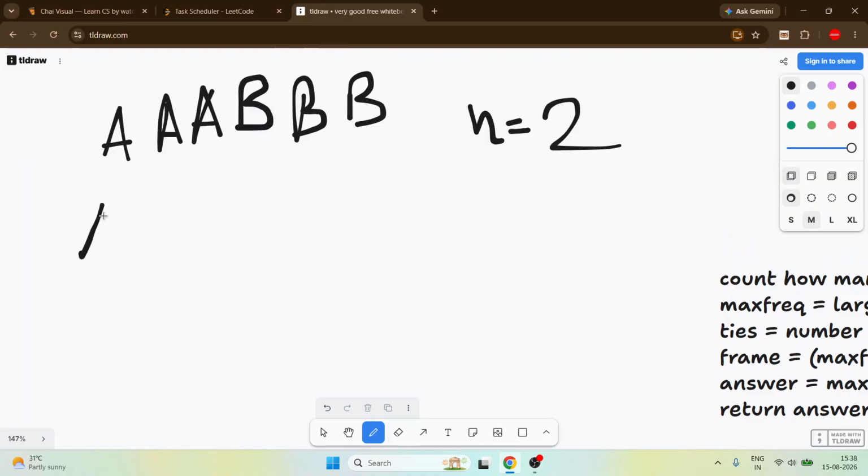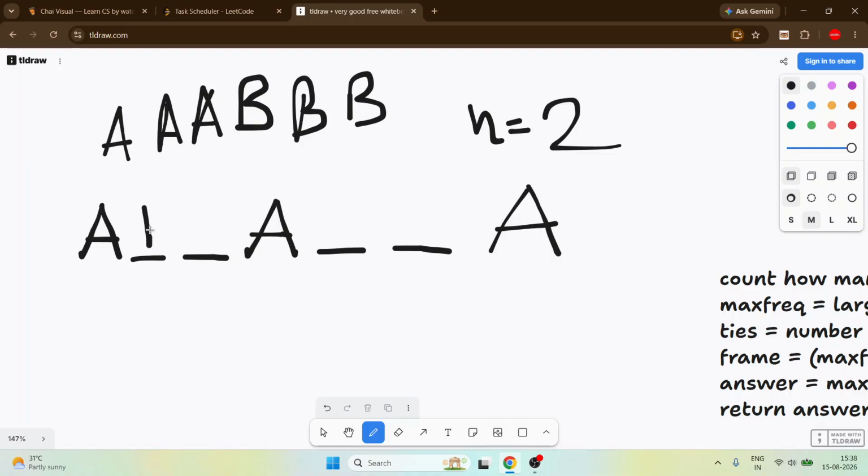It simply means that if we run A and again we have to run A, in between them we have to leave two spaces empty, or idle. Then again if we have to run A, we have to put two idle spaces, but we can easily run B in the idle places.